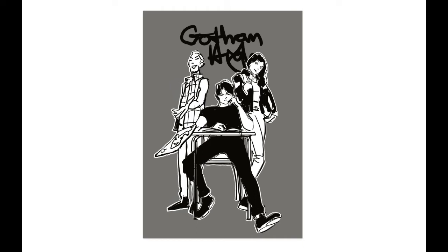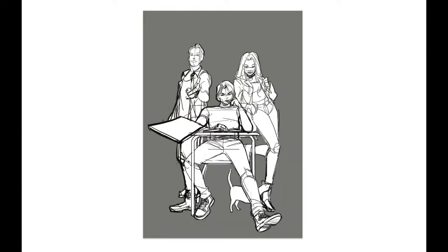So I started just sort of chipping away at some of the basic anatomy and the poses, trying to get the body language right, trying to figure out the poses and make sure that I was maintaining that sort of triangle composition that was thought of in the initial sketch.